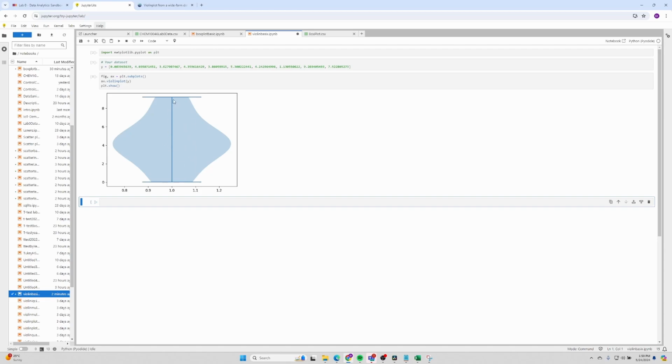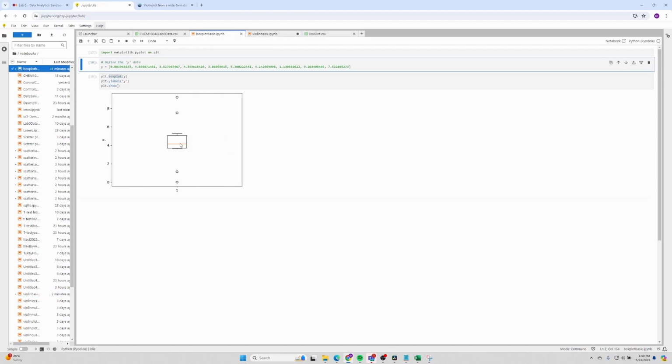All right, and the bottom and the top here essentially are, I believe they're max and min, or they might be the 25 and 75% quartiles we would normally see in a box plot. So if we compare this, there's our box plot. So there is where that median is. There's our whiskers, and there are some outliers that are associated with it.